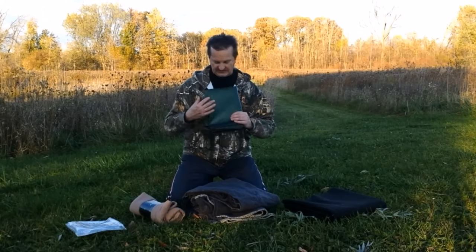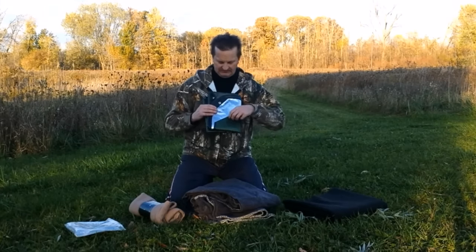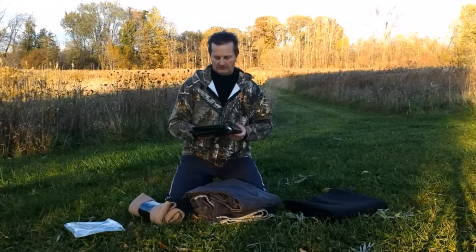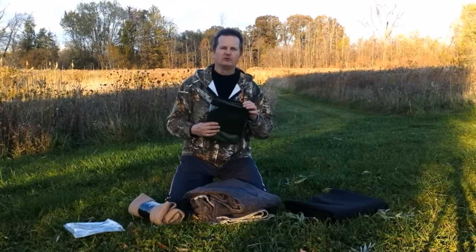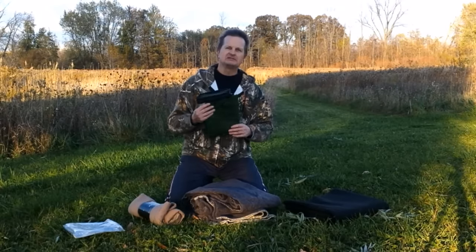As you can see on the back, it's all green. Dark colors absorb warmth from the sun, so if you're going to use this in the wintertime, you want to have the dark side up. If you're going to use it in the summertime, you want to have the silver side up to reflect the heat, so your shelter won't get too warm during the summer months. But as far as winter goes, I would only use this to reinforce the roof. It does keep me warm in the spring, summer, and early fall, but in my opinion it's not something that's going to be very worthwhile when cold temperatures are here.